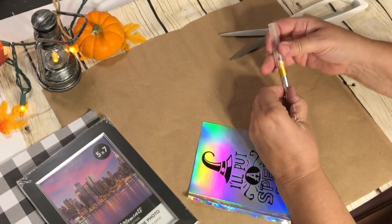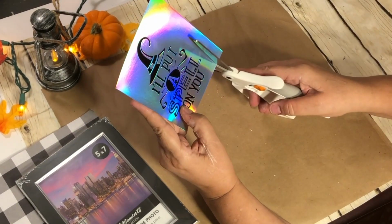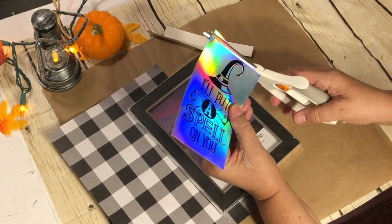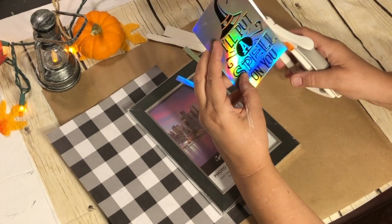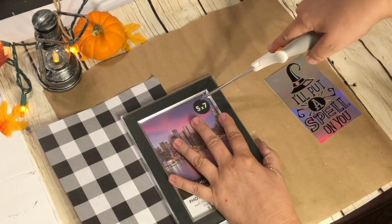I'm using a 5x7 frame, and then I used a sheet of the scrapbook paper from Hobby Lobby. Those are 25 cents. So I'm just cutting that down, and then I'm going to cut down the scrapbook paper as well to put into the frame.